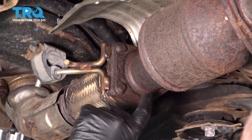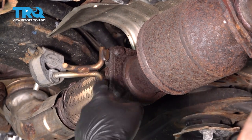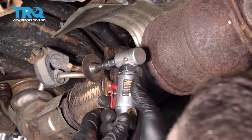We want to go ahead and remove these three bolts on this flange right here. Our bolts are too rusted to get any sort of wrench on there, so we're going to use our cutter here. We're going to cut the head off and punch the stud out on all three of these here. So let's go ahead and get started.